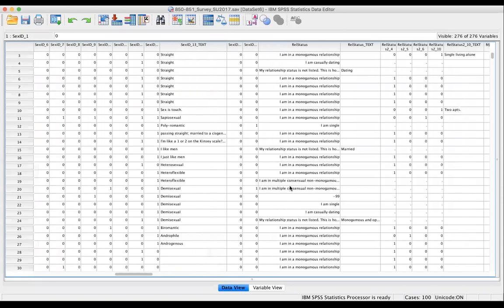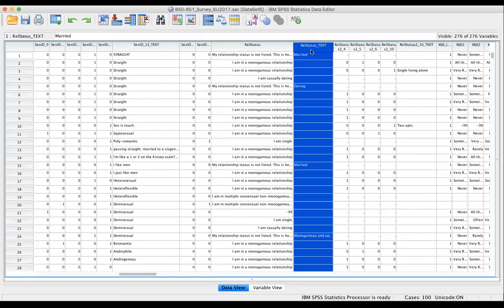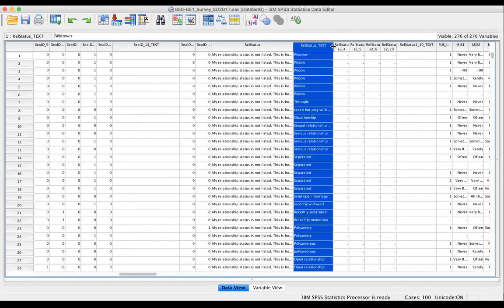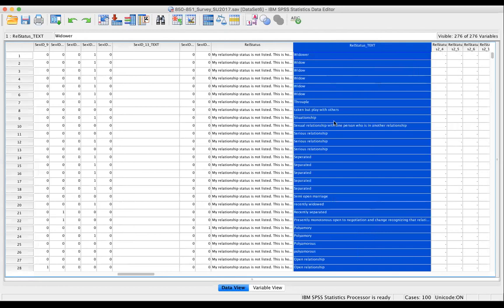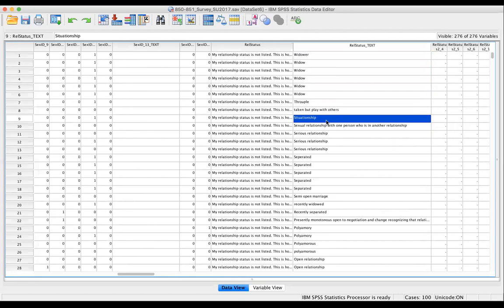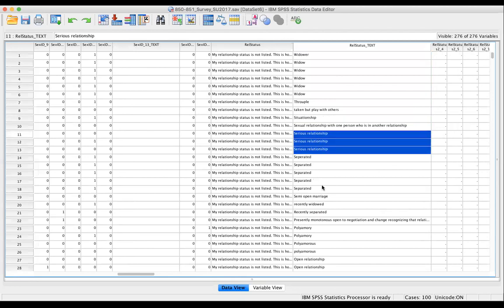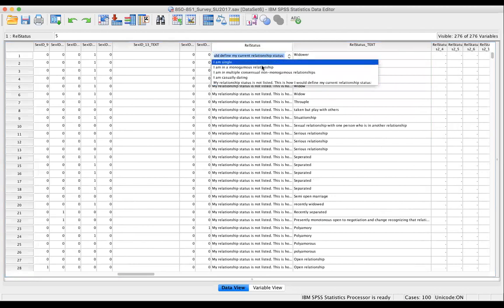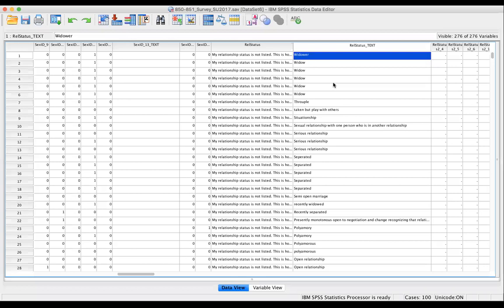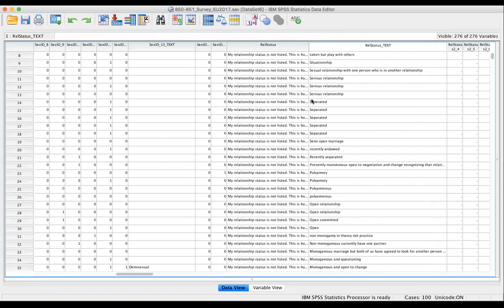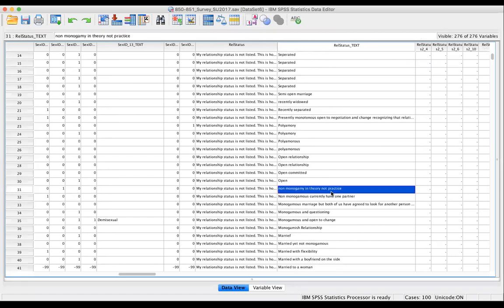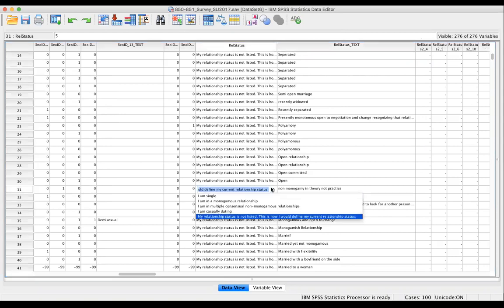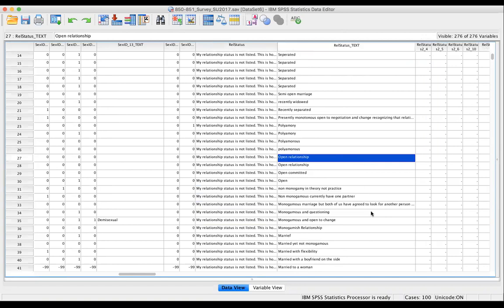Often when we're looking at things, we're trying to sort of clean them up, and particularly, this relationship status variable that I said was a little messy. So my relationship status isn't listed. Situationship, I don't even know what to say. Serious relationships, separated, widower. And so I totally understand why people would not have checked. The options were single, monogamous, non-monogamous, casually dating. So I can see how single is not the same as widowed, right? That's a very different way of thinking about things. And recently separated, polyamorous, open relationship, non-monogamy in theory and not in practice, which is probably why they didn't check that they were currently in multiple consensual non-monogamous relationships. It's only in theory.